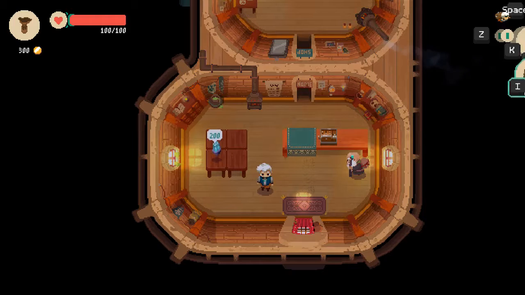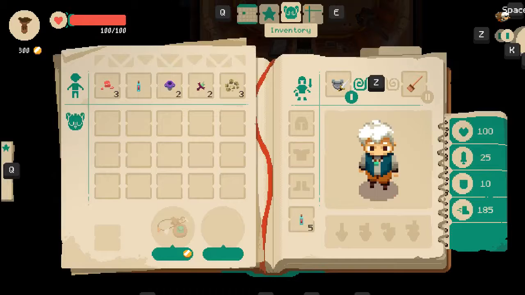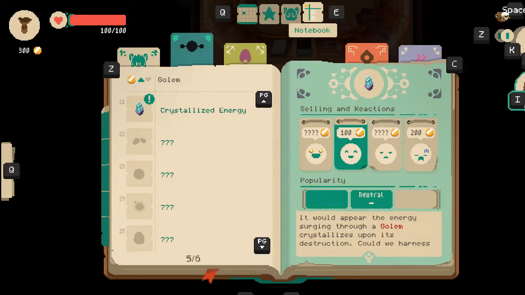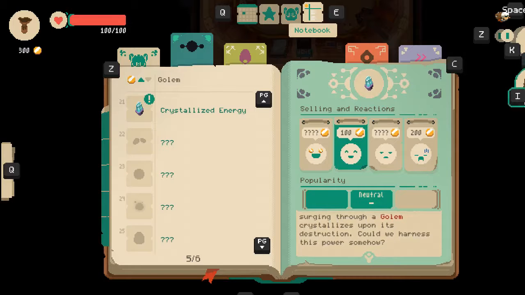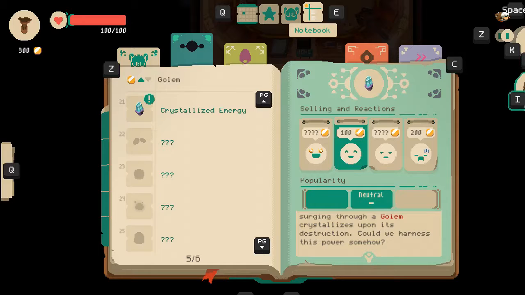So guys, whenever you discover artifacts or treasure in the game, you can look it over in your log. You can see all the items that you have. See this crystallized energy: it would appear the energy surging through a golem crystallizes upon its destruction. So those golems that we tried to defeat in the tutorial, this is essentially just parts of the golem.